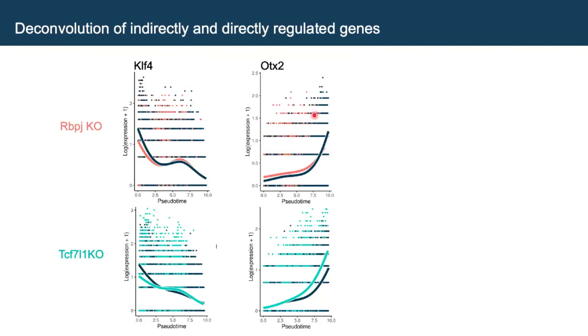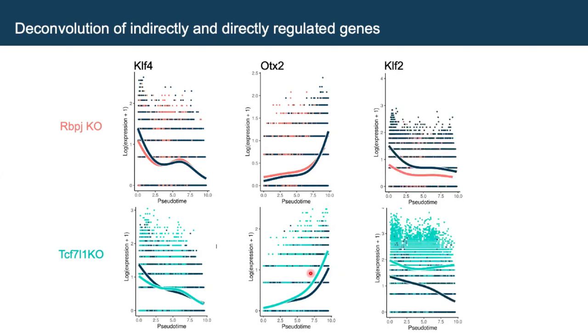So I'm showing you another marker gene for a naive gene, which is downregulated in this process. And we can correct for this downregulation and also for genes which are upregulated. So this is a formative marker gene. Again, we can correct for indirect effects. But very importantly for us, we are not just overcorrecting any differences, but we're correcting for cell state, and what we should be left with should be the direct effects.